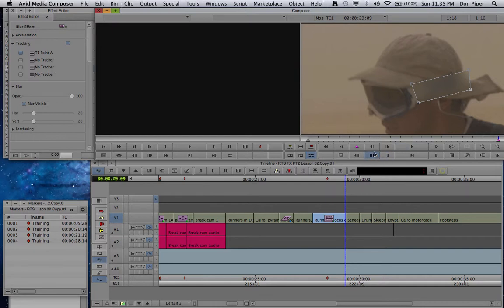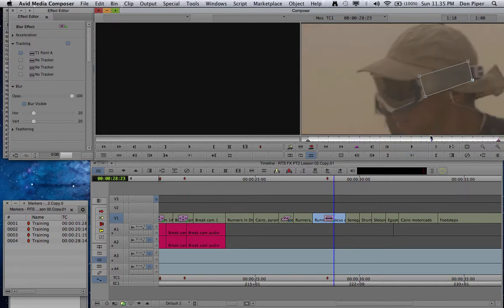Okay, now we can add a little bit of feathering here, so we want to make sure the first keyframe and the last keyframe, those two keyframes are selected. So what we can do is just click in here anywhere and then do Command A, and that will select both keyframes. Then we go back over to our effect editor, open up the feathering, and just give it a little bit of feathering, not a lot. We want to make sure the Oakley is gone.